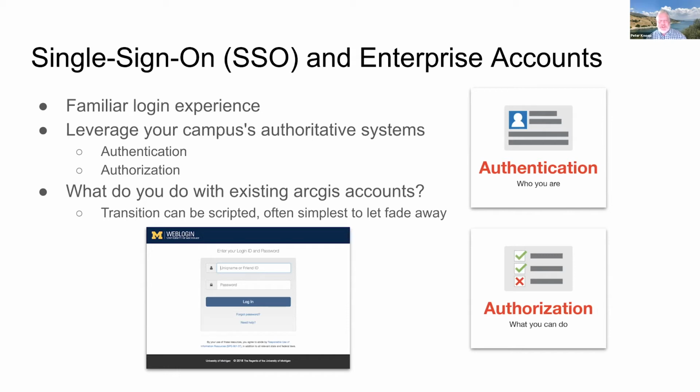When you do make this transition, one of the questions is, well, what do I do with all the existing ArcGIS accounts? If you have a lot, you can script this transition, create the new enterprise accounts, change ownership from the old user to the new user. But a lot of universities have simply found that the simplest way is just to let those old accounts fade away. Maybe you've got a few power users you need to manually move over, but for the most part, just get people to start using the new accounts and the old ones will no longer be used over time.